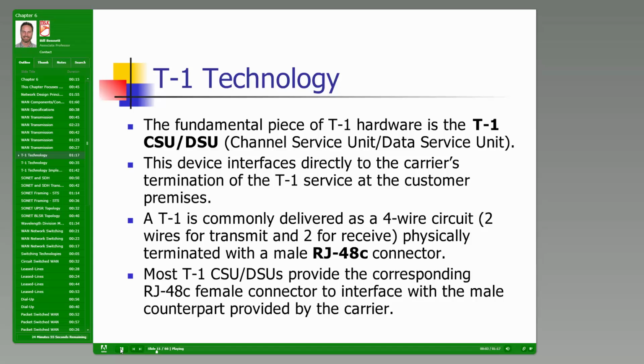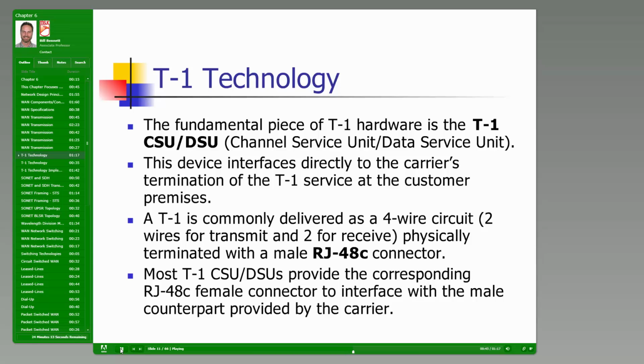Next, we take a look at some of the technology that's involved in being able to utilize a T1 transmission service. So the key component in T1 service is what's called a CSU-DSU, a channel service unit, data service unit. This is the device that actually interfaces between the carrier's termination of the T1 service at our customer premises. So when you have the jack that is installed, that is your T1 service, usually in your wiring closet, then you'll hook the T1 jack up to the jack on the CSU-DSU, which usually is attached to a jack that's part of a router.